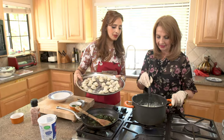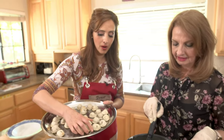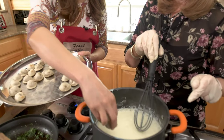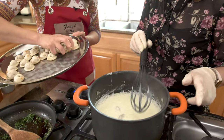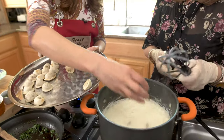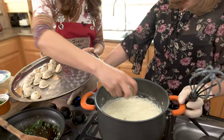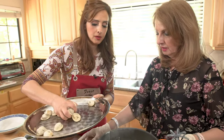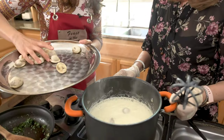All right, it's dumpling time. I see the soup is starting to boil. Yeah, it's boiling. See the bubbles? Let's put in the dumplings. How long do you cook it for once you add the dumplings? Not much. 10 minutes or so. Lower the temperature a little bit, so it doesn't boil over. Sure. And just add them.